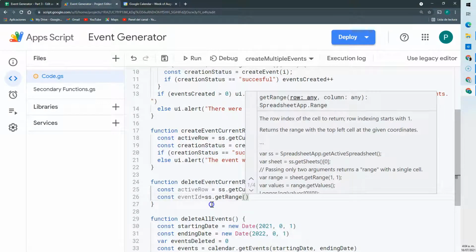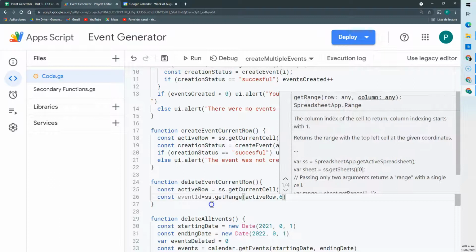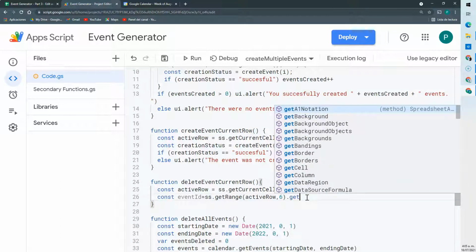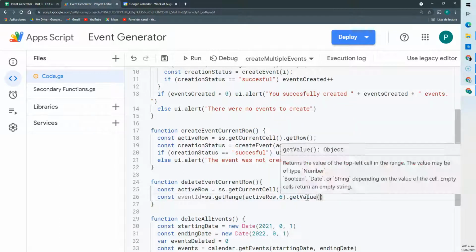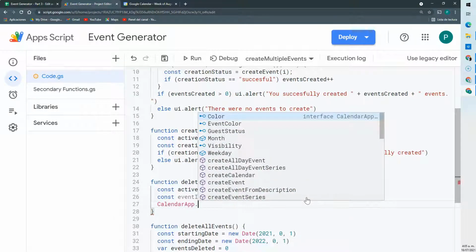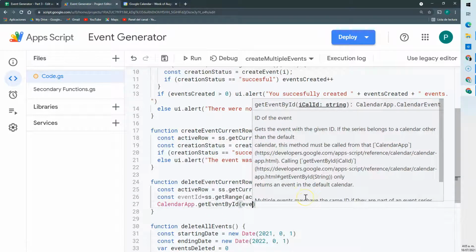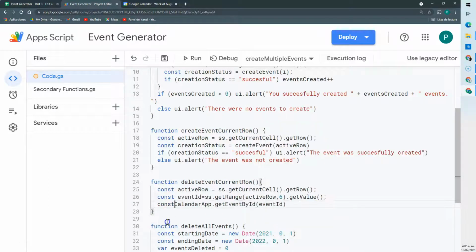I already have the row, and I know the column is 6, and I will get the value. Now I have this ID, so I could use in the calendar app the method getEventById with the event ID. I could call this event, and finally I could delete the event.